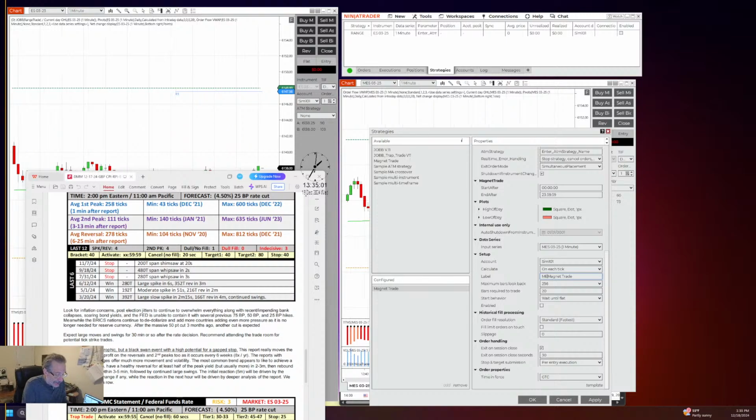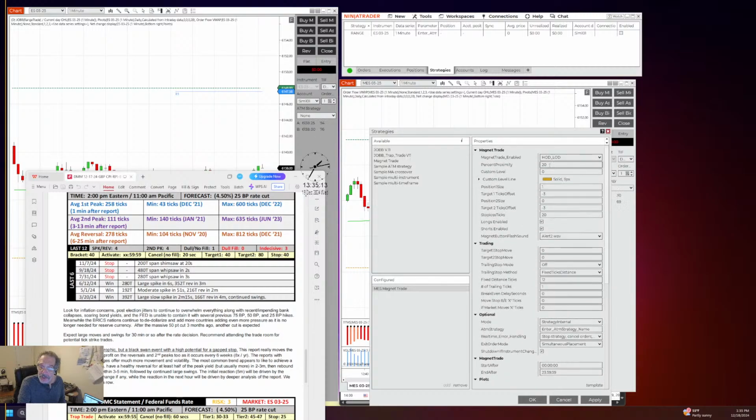MES magnet trade. All right. And I'm even going to put it in one of my prop accounts. I'm trading it in a prop account. I'm willing to take a risk on it. And I'll put two positions on it. All right. And I'll choose a proximity of 10% and I'm going to set up the trade.